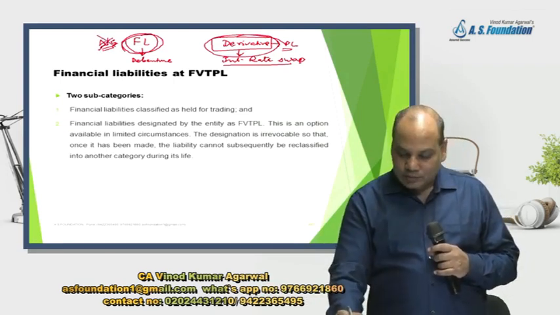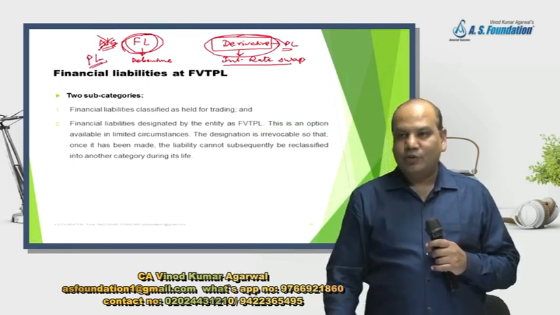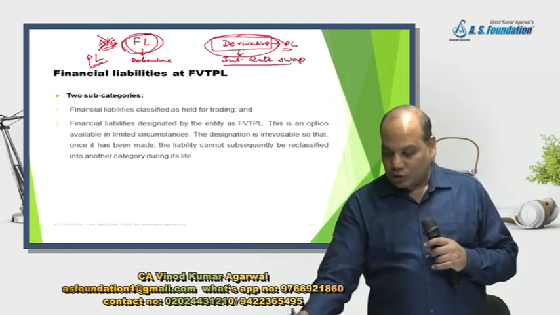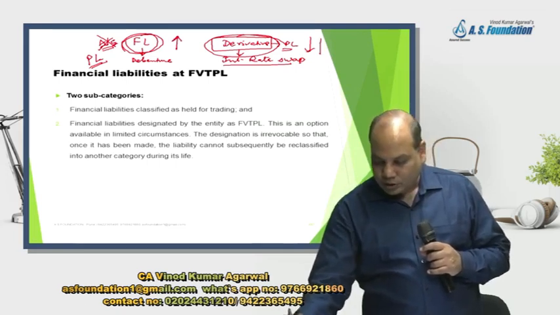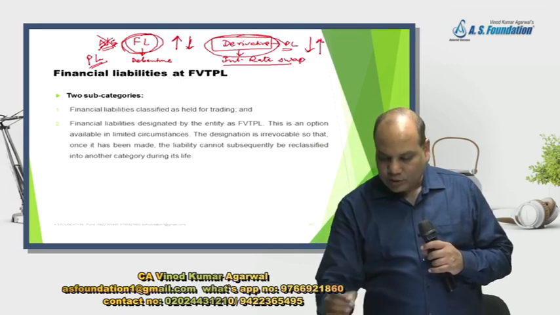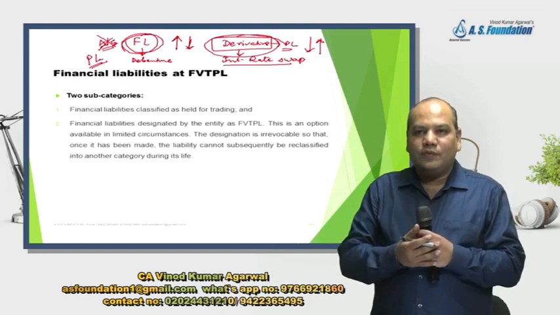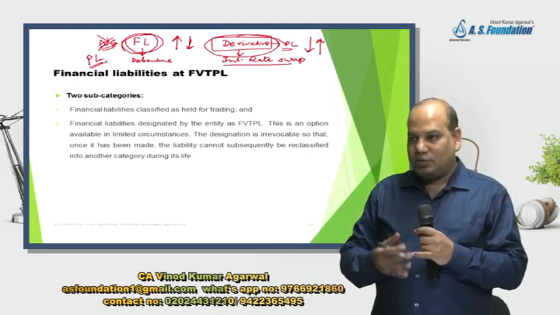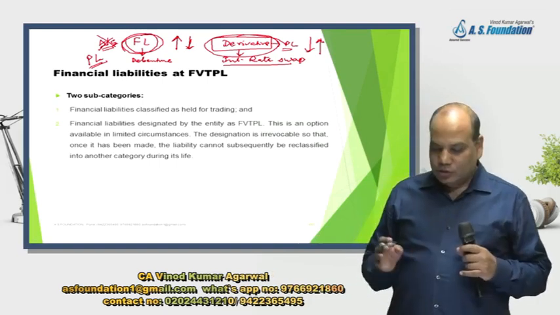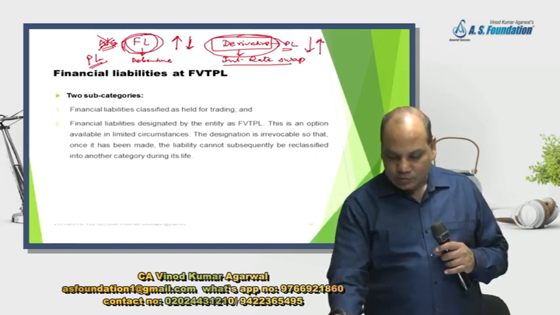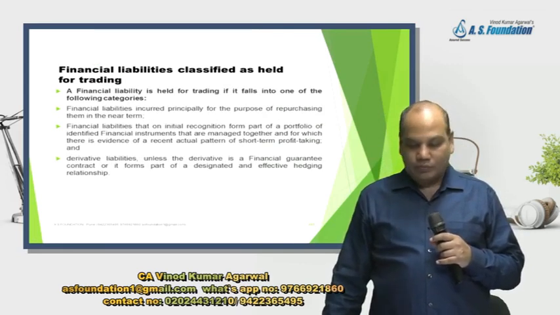So what if I account this financial instrument also as fair value through P&L account? Then the loss in this will be a gain on the instrument, or the gain on the instrument will be a loss on the underlying hedged item. So the loss and gain would nullify each other, set off to a large extent, and you have minimum impact in the profit and loss account. So in that case, the management can designate this financial liability as FVTPL. Okay.